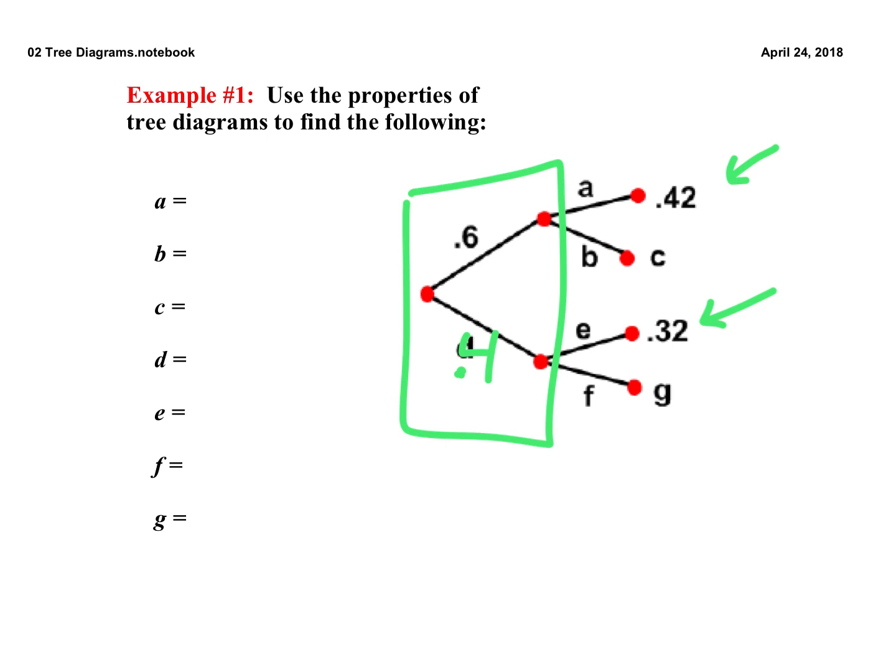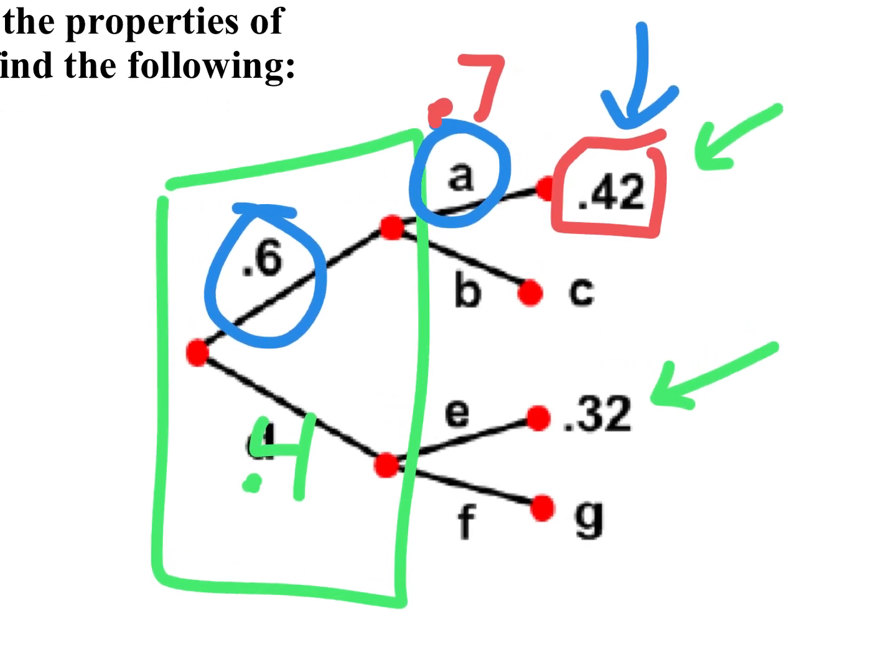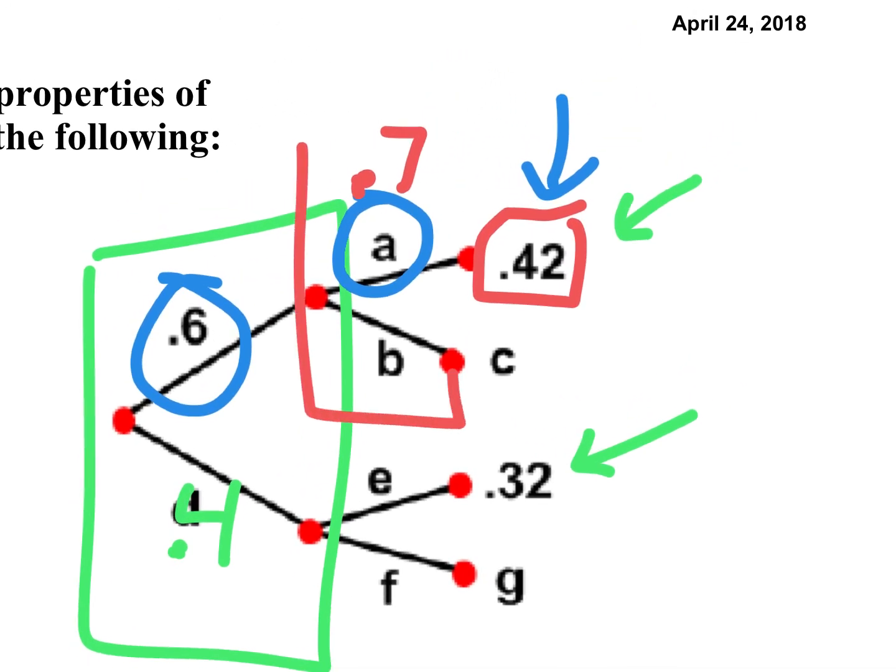And then use logic. How did this 0.42 happen? Because A had to be what? I'll give you a hint. This times this made that. 0.7. Close. 7 probability does not exist. 0.7. 0.6 times 0.7 makes 0.42. And now that I know that's 0.7, I know what B is. 0.3, because together those have to make 100%. That's got to be 0.3.